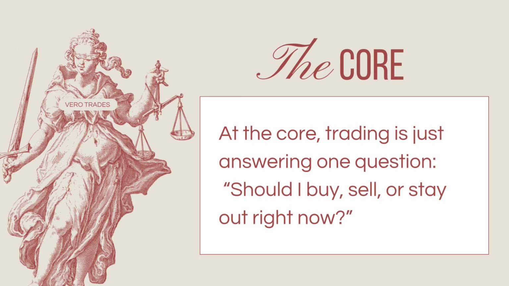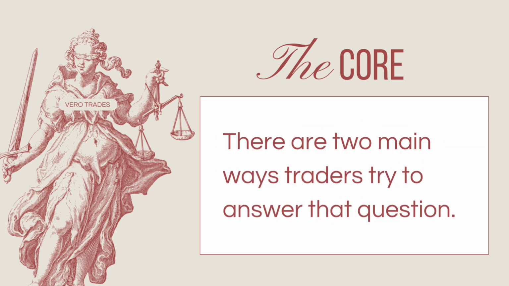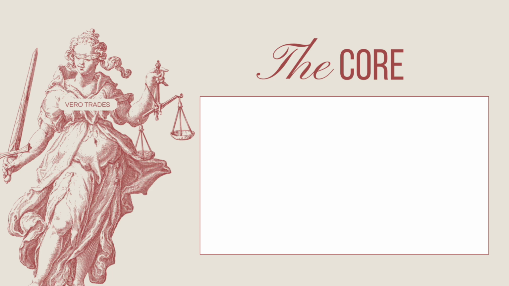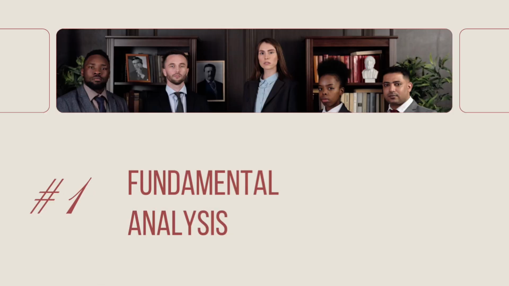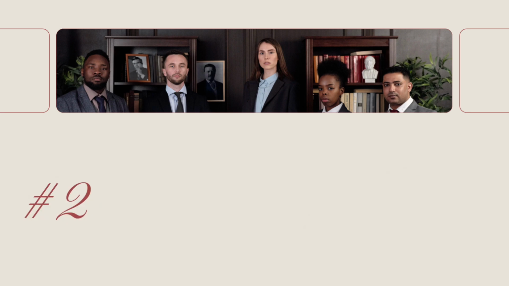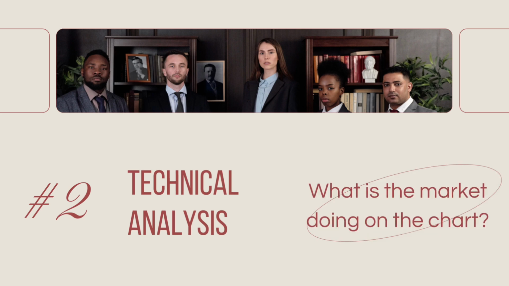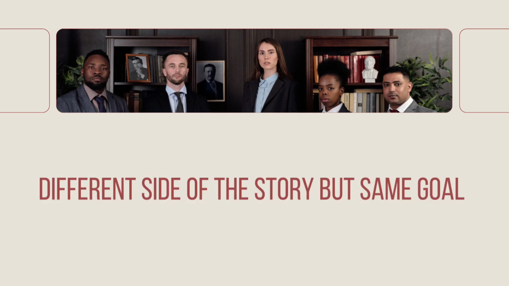At the core, trading is just answering one question. And that question is, at this moment, should I buy, sell, or just sit this one out? But there are two main ways traders try to answer this very question. Number one is fundamental analysis, and what that means is what is happening in the world. Then there's number two, technical analysis, and this means what is the market doing on the charts. So it's different lenses, or different perspectives, but they have the same goal.